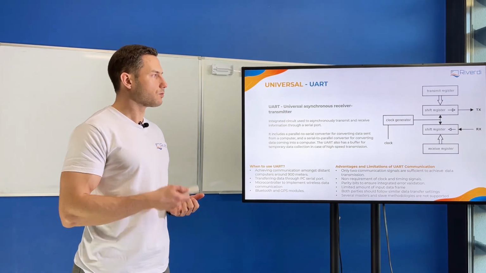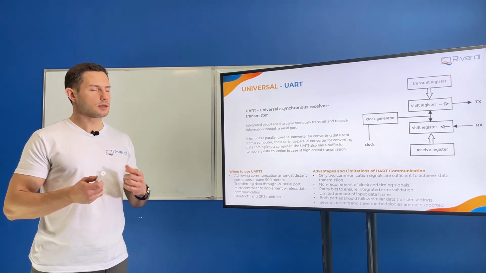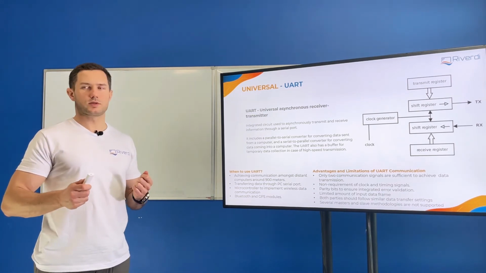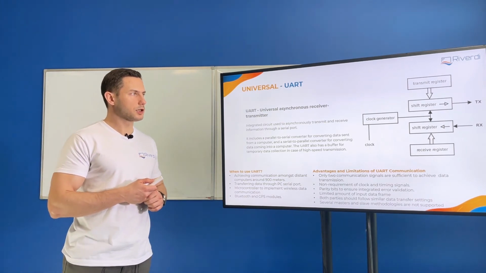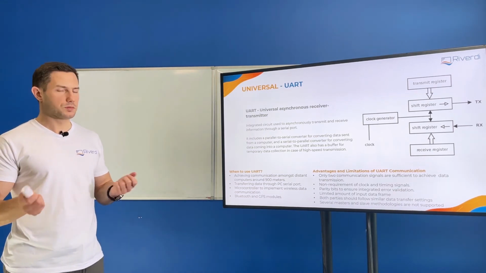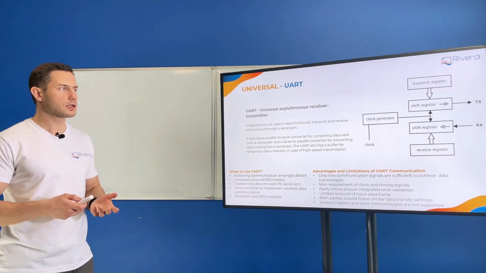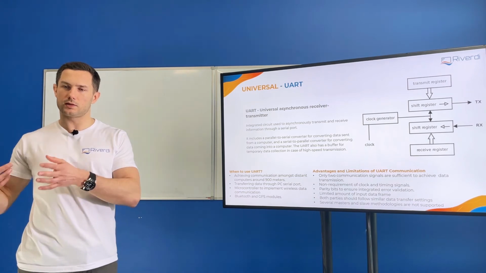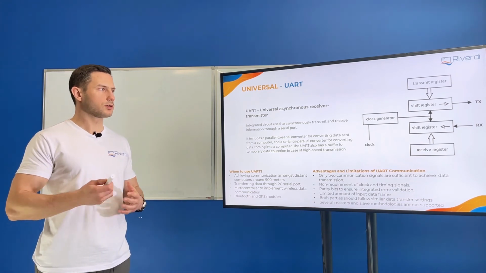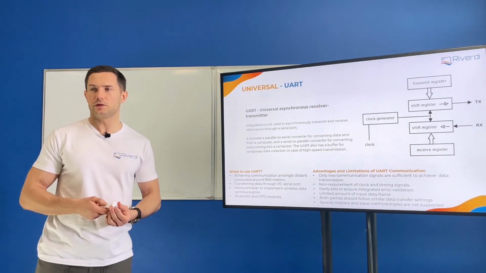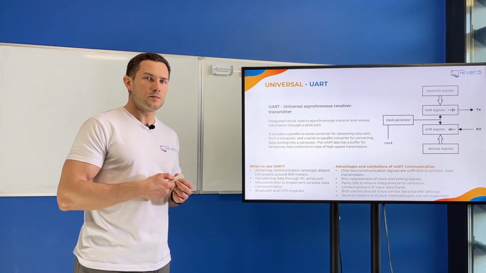So we need to synchronize with the data that is coming through the lines, and to do that we need to set the same baud rate on both sides of the communication line. Before we use UART, we need to agree first what speed we will use. That is not the case in SPI or I2C, because we have a clock there, and the clock gives the speed to everyone. Everyone works according to the clock. In UART we don't have a clock, so first we need to agree what speed we will use. UART is rather not used for image transfer, or it's very slow.